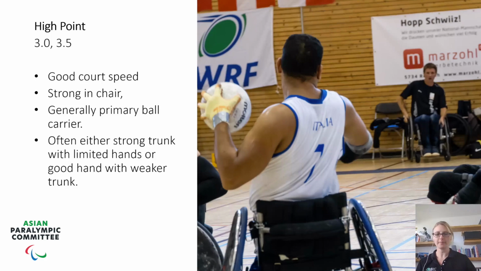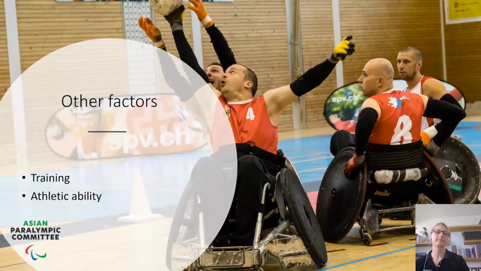Next thing I want to talk about is some of the other factors that people often bring up with us when they're looking at athletes, particularly if you're just looking at somebody playing on the court and you're thinking what class they might be. Training and athletic ability are not classifiable parts of somebody's function. So what do I mean by this? If you get a new athlete who comes out and perhaps they've never pushed themselves around in their day chair before, and you get them into a chair on court, they're going to be slow, they're not going to be able to handle their chair very well, and their coordination's probably not going to be great.